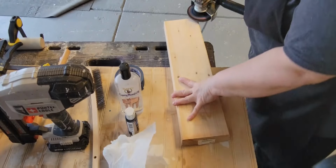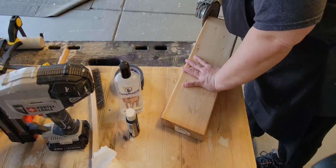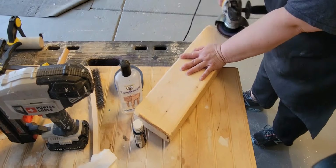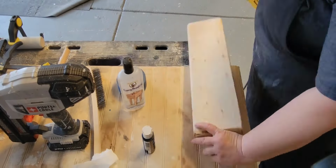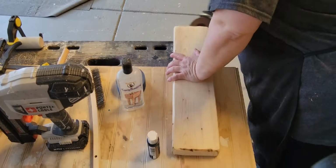Okay, so we're on to our third project. I just took that piece of 2x6 and I'm doing the same thing that I did before, using my angle grinder to make the edges very rounded and sort of chunky looking and very tumbled looking. And I like taking off the edges and giving that hand scrape look. So I'm putting a lot of dings and scratches into it with the angle grinder.